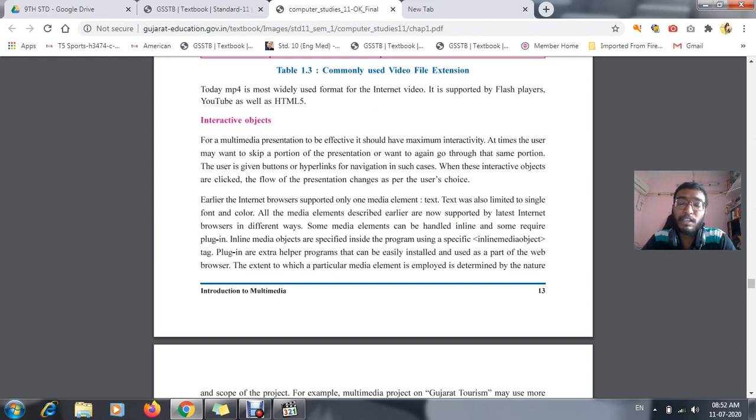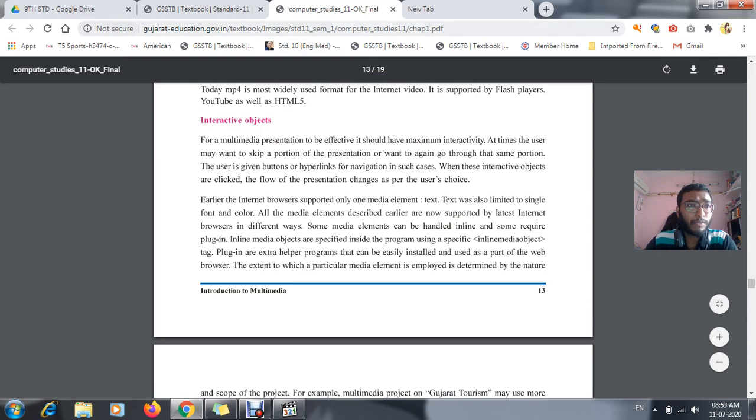Convenience means the user's easiness in getting that particular thing in a short and simple way. For getting any kind of information, or any kind of thing which is to be done, in a short and simple way, for that purpose we use the user interface. And this user interface, in short, can be said as interactive objects. Among the best examples, I can show you the hyperlink.